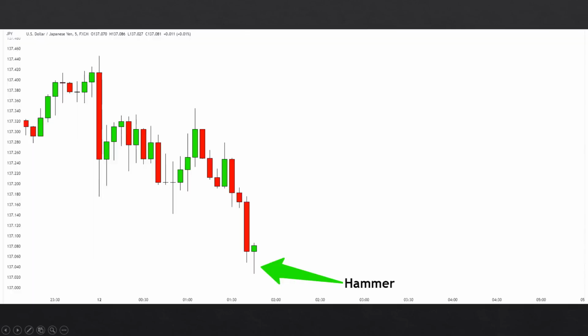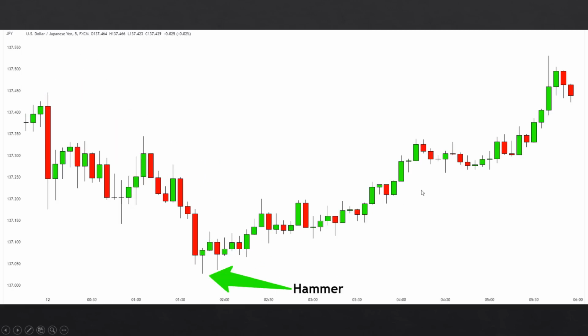In this chart, you can see the 5-minute time frame of the US dollar versus the Japanese yen. As you can see, I marked a classic hammer formation after price has been going down. In this next chart, you can see how the hammer indicated a reversal to the upside with good accuracy. Notice also how I'm giving you different examples in different markets and different time frames, so you can get used to the fact that these patterns work in the same way in any price chart you analyze.